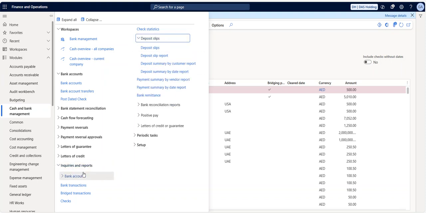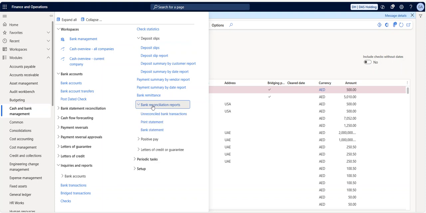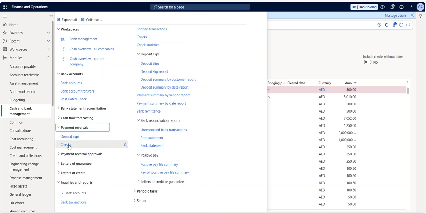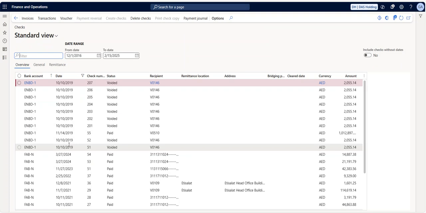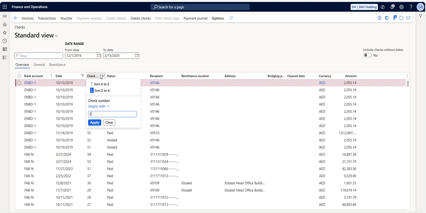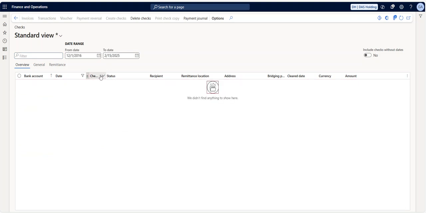Under check, sorry, under payment reversal you will have check. Here, whatever reversal you have done will be displayed. For example, our check number was 88751.